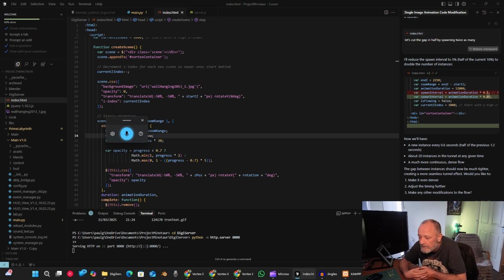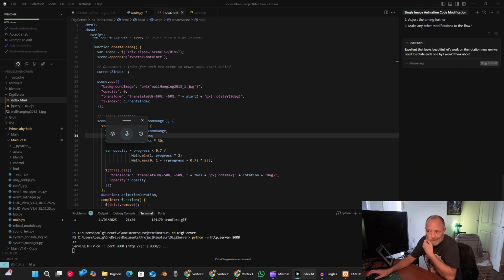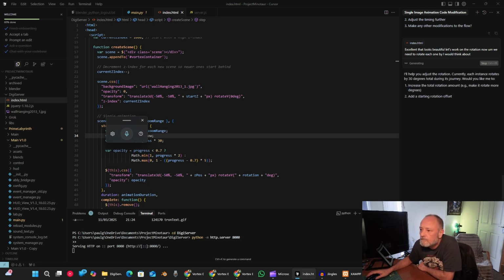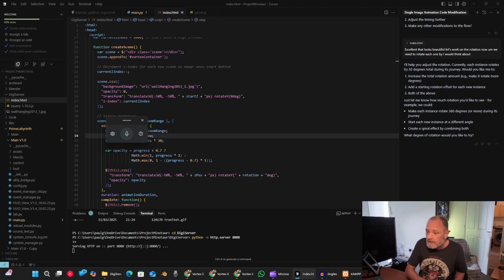We need to rotate each one by, I would think, about 45 degrees in its lifespan. Okay, so it's asking me what kind of rotation.